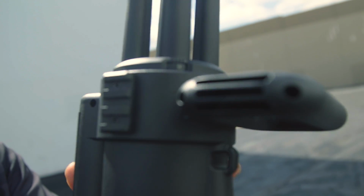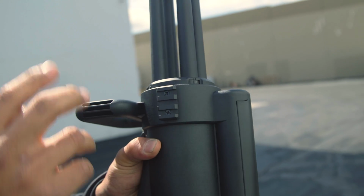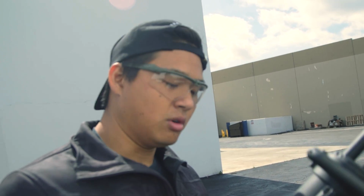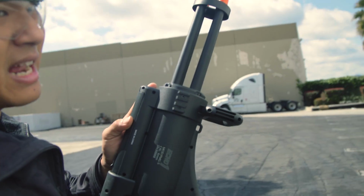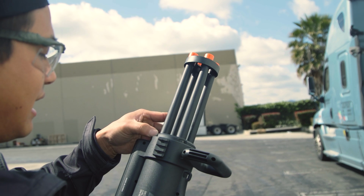And one thing to note, now that we're stepping out to a little greater distance, each individual barrel, if you notice, there's a dial here for each adjustable hop-up. I don't want to say it's rotary, but they're numbered dials, which is nice. So if you wanted to adjust the hop on your PMG-5 microgun, and make sure all the barrels are getting the same amount of hop, it's very easy to do. Again, we're using 0.25s, and we're on setting 9, which is pretty high. Just to see, yeah, that's the highest setting.